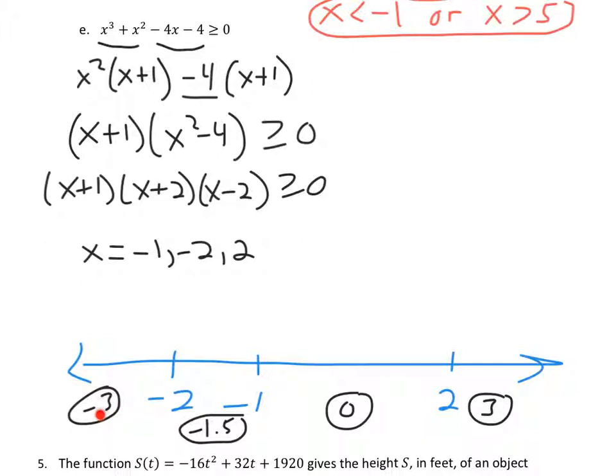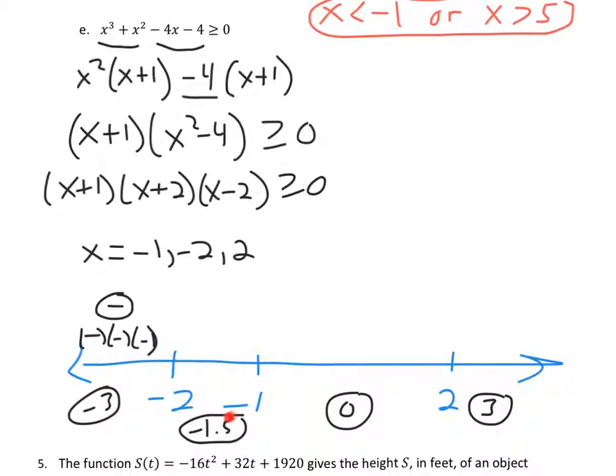We're going to take these 4 test values one at a time, starting with a -3, and substitute it into this factored version here. So -3 plus 1, that's negative. -3 plus 2, negative. -3 minus 2, that's negative. All 3 are negative, so you have 3 negatives multiplied together. What kind of an answer do you get when you multiply 3 negative numbers together? I think if you think about it, you realize that's a negative answer, because the first 2 negatives cancel out and give you a positive, and then you multiply that times a negative.